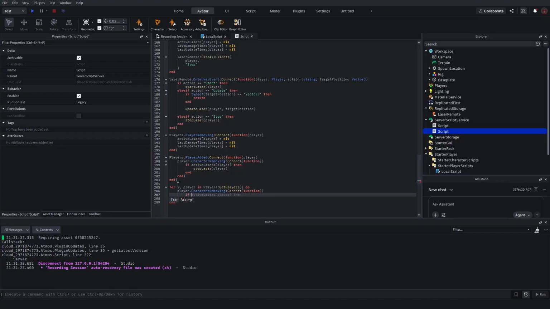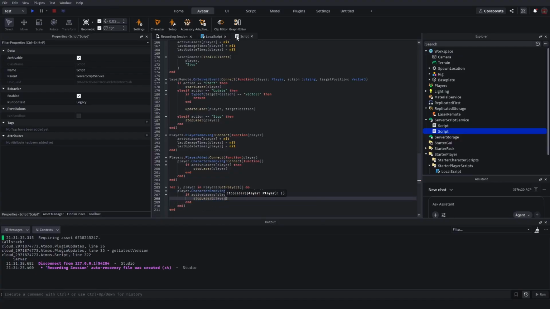So same thing. If we're just looking through all the characters and just having this set in stone in the background, if their character got changed or died, then if they have an active laser, we're going to make sure to remove it. So if active lasers player, then stop laser player.